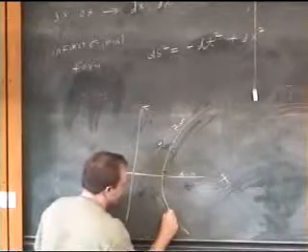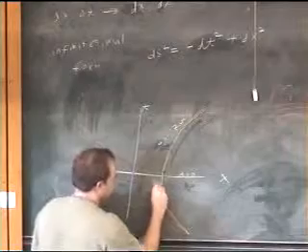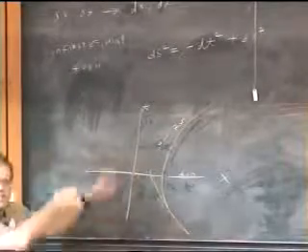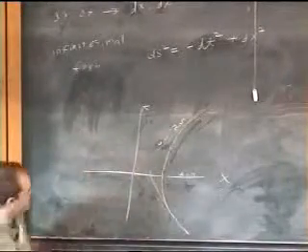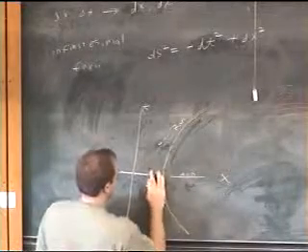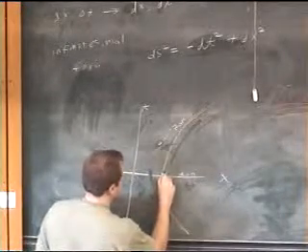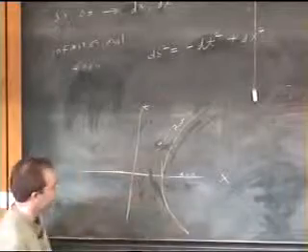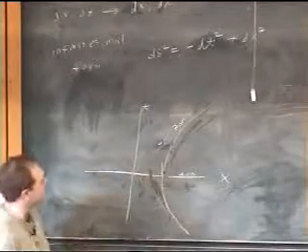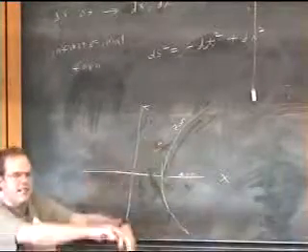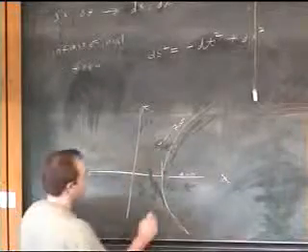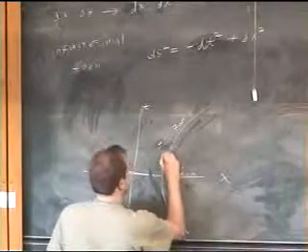our uniformly accelerated observer has a friend that she drops out of her rocket. And suppose the friend sort of wanders down here, tossed out. Actually, let's do it this way. Just for fun, let's drop the friend here. So the friend is just stuck outside the rocket and now has an inertial world line because they're freely falling in space. And then there are several things that might happen.